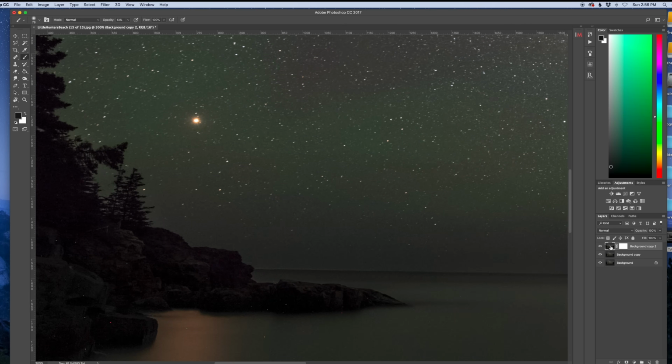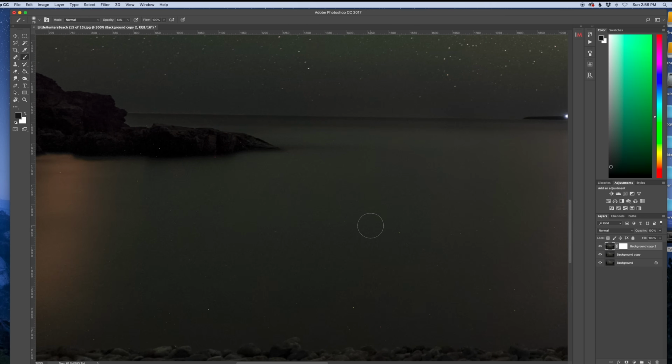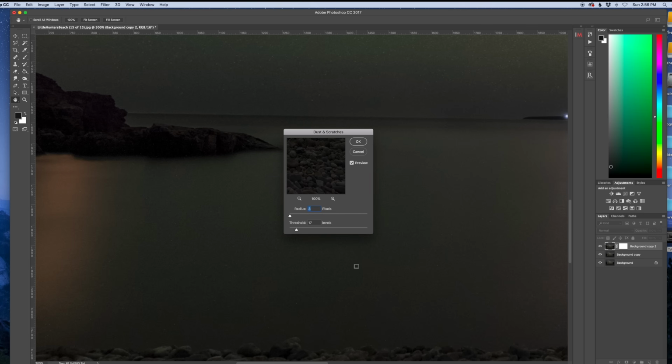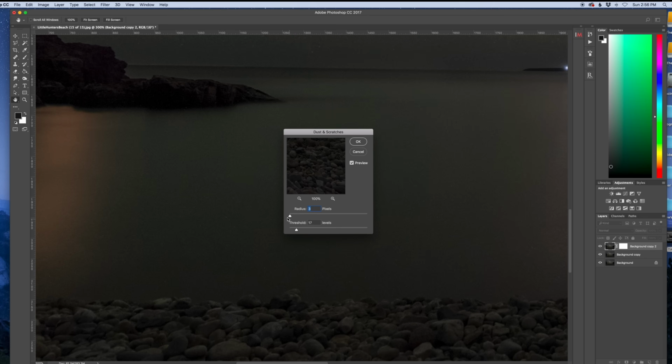So make a layer mask, but click back on your image, go Filter, Noise, Dust and Scratches. Now you might have to play around with the radius and threshold.